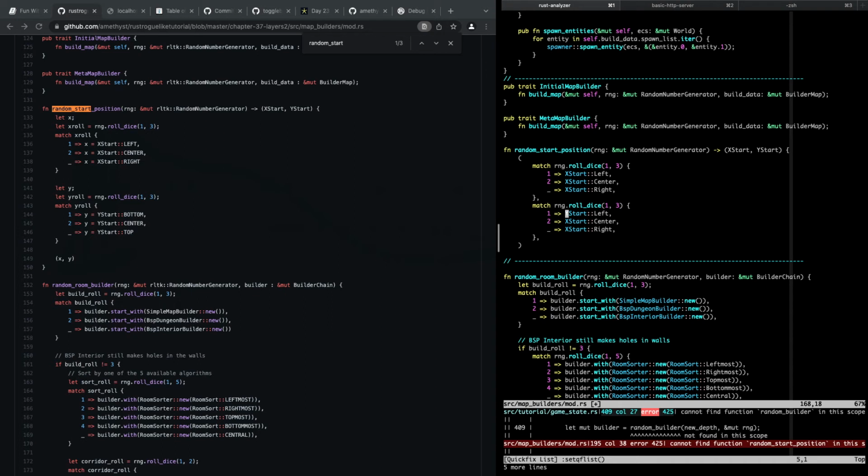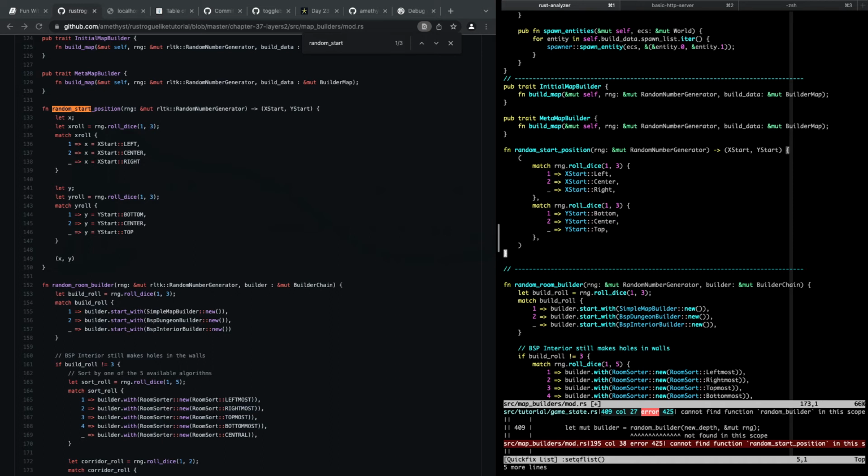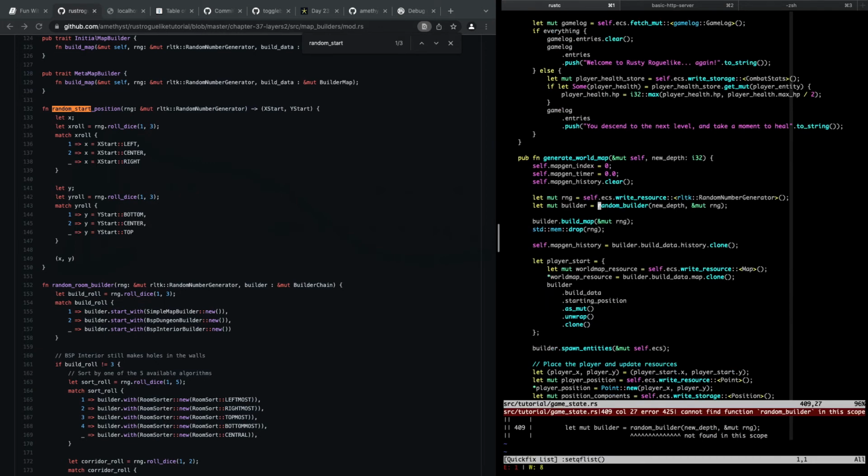And this will just be, sorry, not left, but bottom, center, and top. Right, so this would be the code. I mean, if you know what you're looking at, you can read it, because this is the first part of the tuple here, and this is the second part of the tuple here. Oh, and then I have an extraneous comma. And I think that will compile. Yeah, so random builder doesn't exist, but that's now the only error.